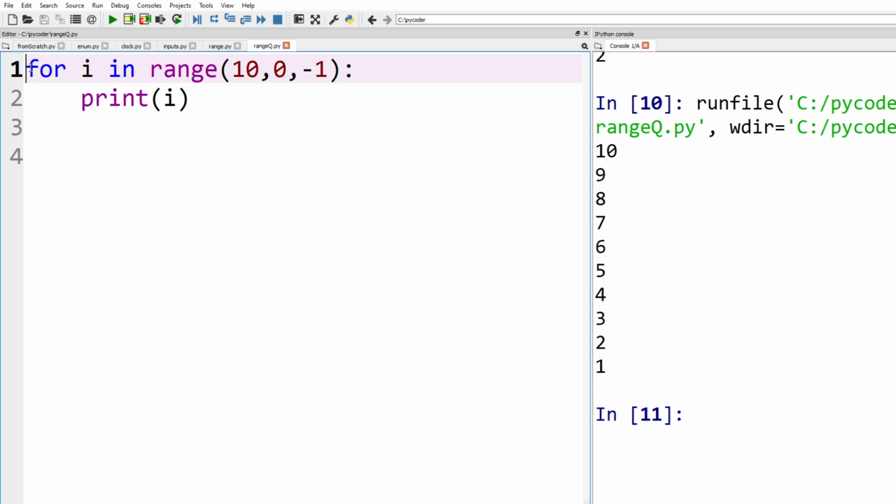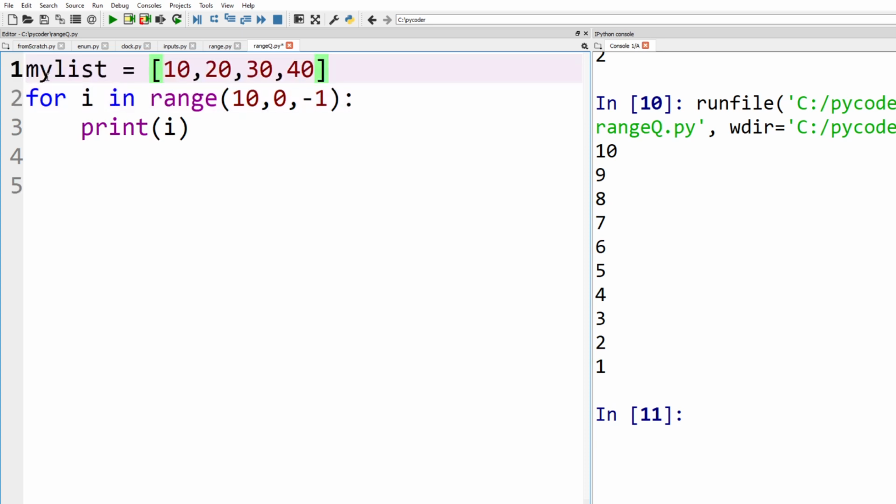Now what happens if we want to go through a list? Well, we can use the length of the list inside range. So let's create a list, simple list, and we want to use a for loop, and we want to use the length of the list. So the length can change and we can still iterate through that list using range. So if we print i, it's going to be the number. If we want to see what's in the list, we can put my list and then use i as the index to find the value.